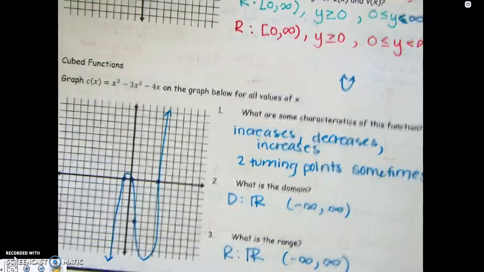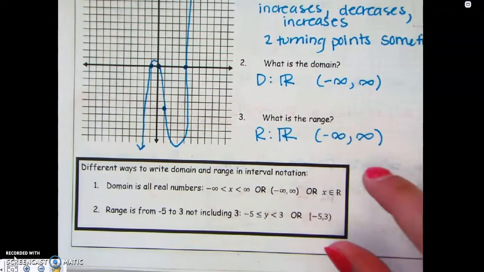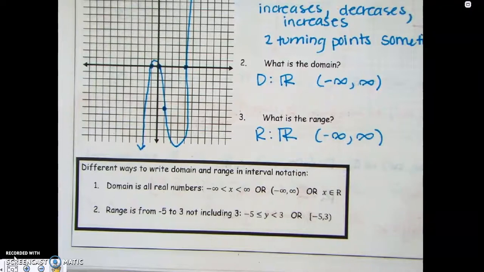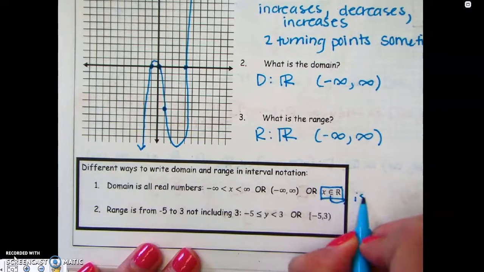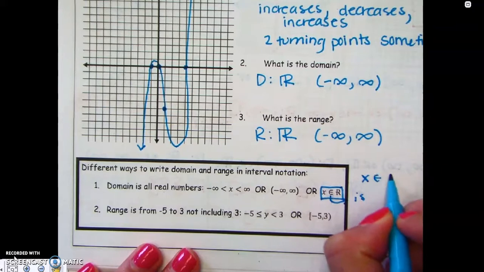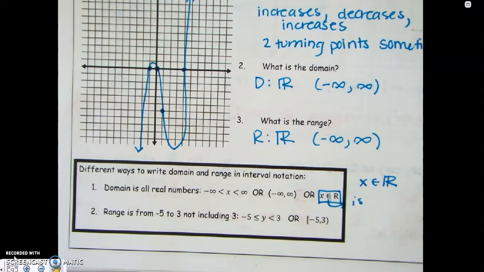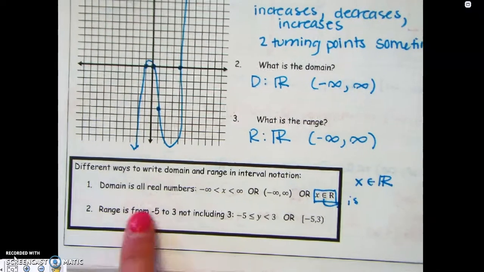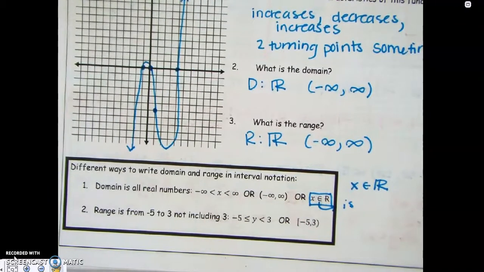And then there's just this box down here. I know we've gone over it a couple times, but just to show you how you write domain in different ways. I know we were kind of just writing x as the real number, but this symbol just stands for "is in." It's like a curved E. It just means x is in the real numbers. So that just means x can be anything in the real number set. And then these are just some other notation with the brackets and stuff like that. You can use any of them you want unless there's a multiple choice that just has one. You just have to kind of know what it means.